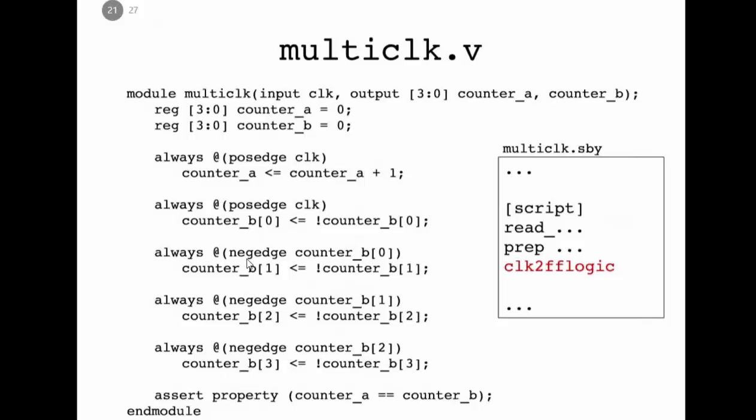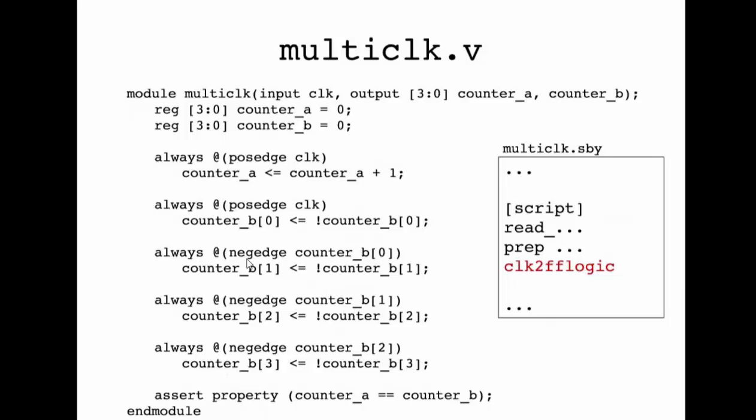Okay, multiple clock domains. When you're a sane person and you would like to implement a counter, then you would probably do it like that. So you just increment your counter with every clock cycle. However, if you're not a sane person, or if you did a lot of electronics with TTL chips in the 80s, then you will probably implement a counter like that. So with each clock cycle, you just flip the least significant bit. And whenever the least significant bit has a negative edge, you flip the next bit, and so forth. And this is, of course, also a counter.